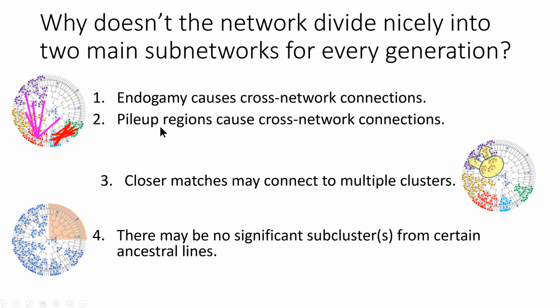But also, your closer matches don't always help you because they can also blend, especially if there's a lot of them, like in this area. You'll find that they share DNA with a lot of the matches connected to you earlier than them, and therefore they tend to hide the fact that these are separate clusters. So one trick, as you go back into generations, if you do this analysis several times, is to take out your closer common ancestors so that they don't overpower the clusters that you're trying to look at.